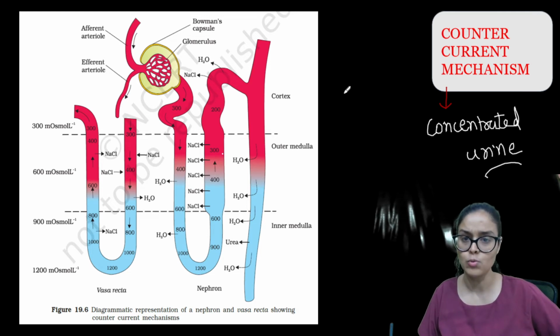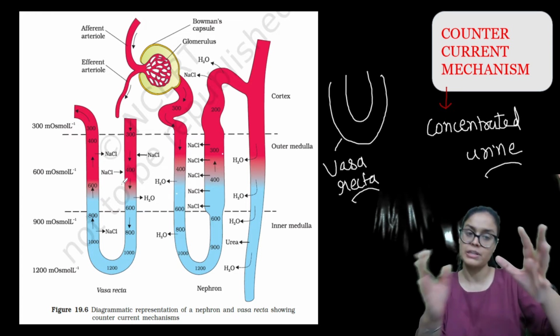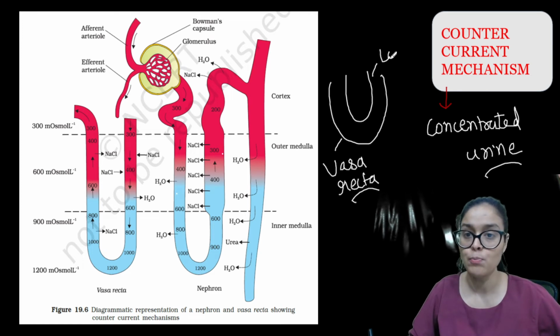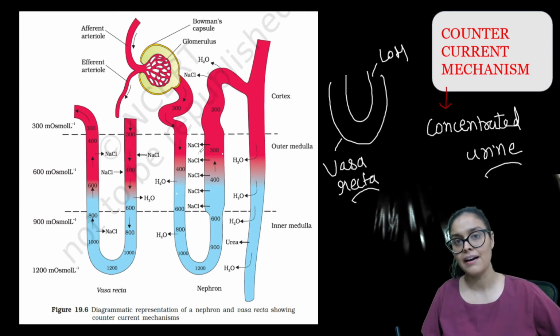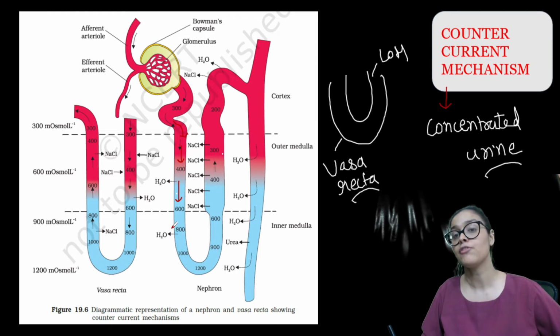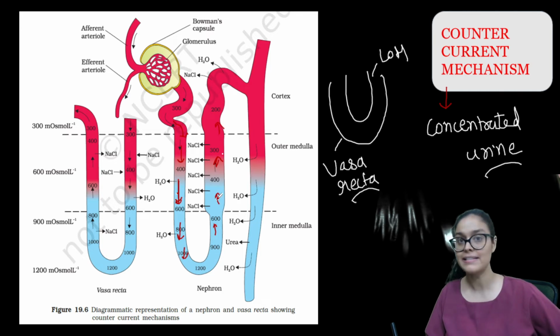So we know this is the loop of Henle, and just parallel to the loop of Henle, the vasa recta, a blood vessel, is there. But what did NCERT do? They have just put the vasa recta on one side, to avoid confusion, and this is the loop of Henle. So it's a simple thing, the descending limb of the loop of Henle. Now see this diagram very carefully. As the solute comes down, this is the descending limb of the loop of Henle. It is basically filtrate going down in this direction, and in the ascending limb filtrate going upward this way. You can see in the diagram.